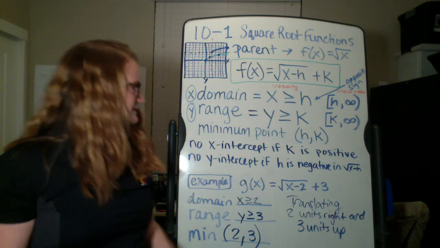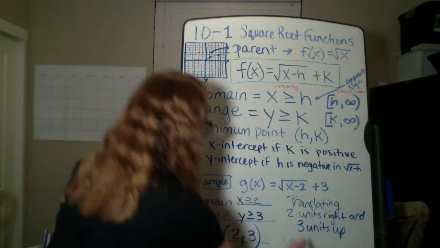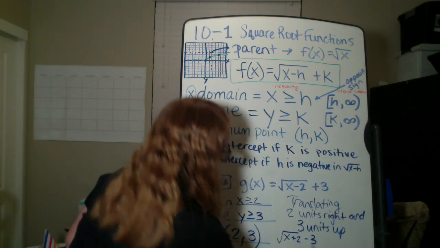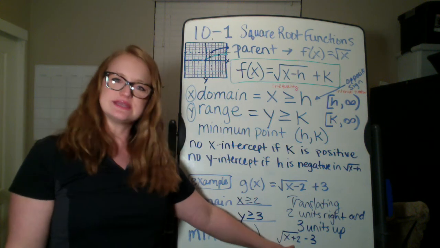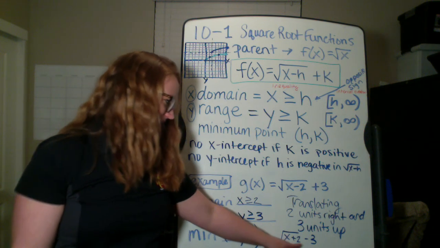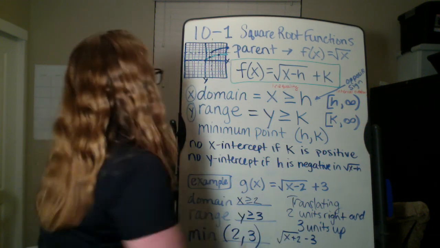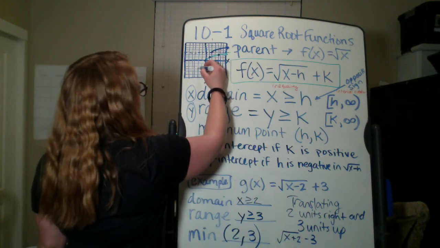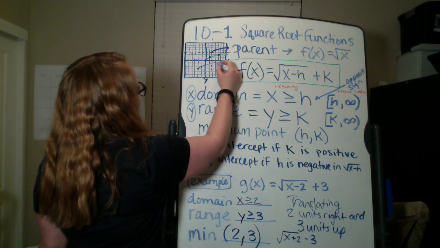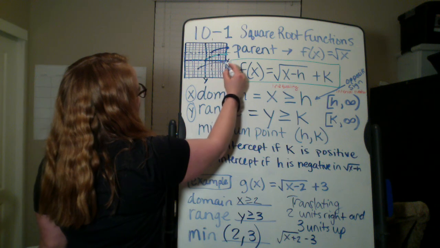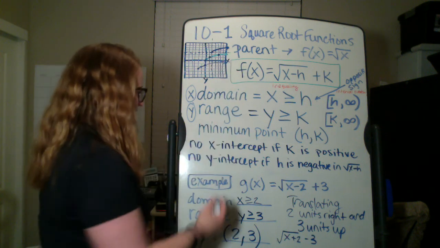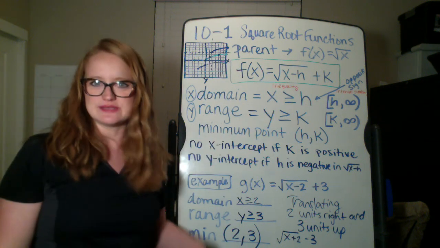You're going to look at these translations. One other quick example, just to show you the opposite. If we had x plus 2 and then minus 3 out here, what would the translation be? It would be the opposite. We would now be going left 2 units and down 3. So left, our minimum value is going to be here, and now we have the curve that goes like this. So eventually we will cross that x-axis over here, and we will cross the y-axis. So some of these graphs have x and y intercepts, and some of them don't.